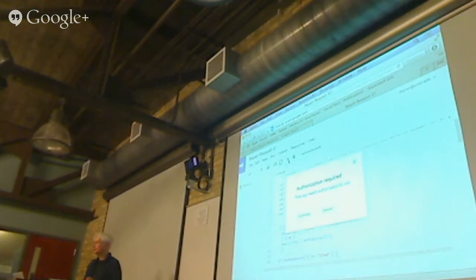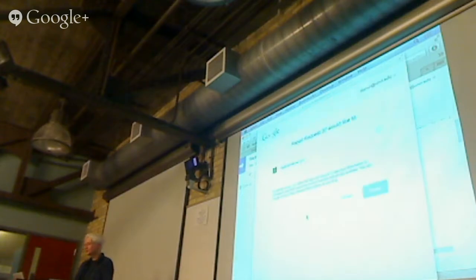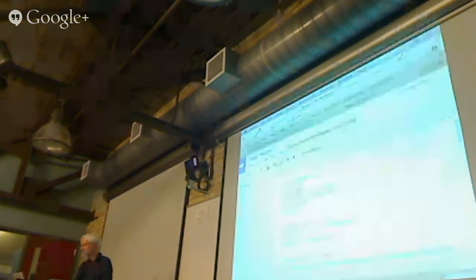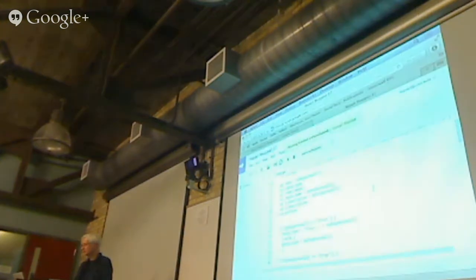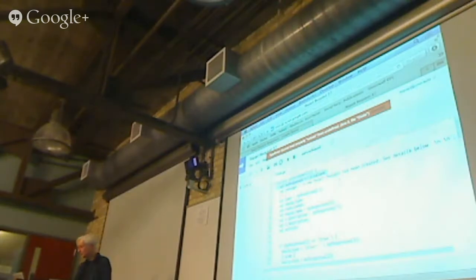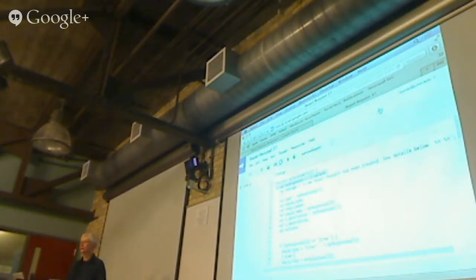All right, so the first thing that will come up is these authorizations, because if you have Google Apps Script, it's going to be messing with your forms and your scripts, and so Google at this point thinks, well, let's ask for permission. Anyway, I'm getting this error because really it doesn't make sense to run this from the script. We have to set up a trigger to have it run.